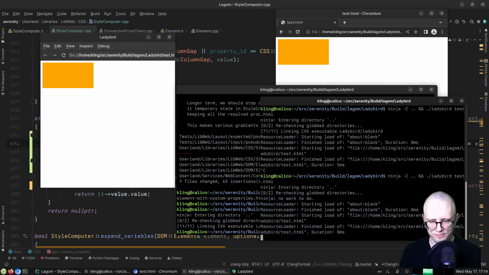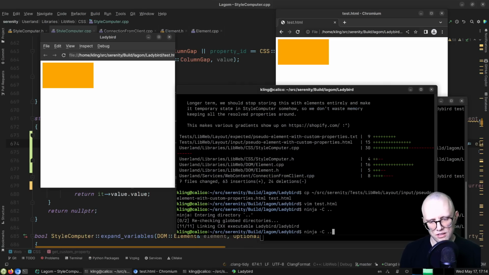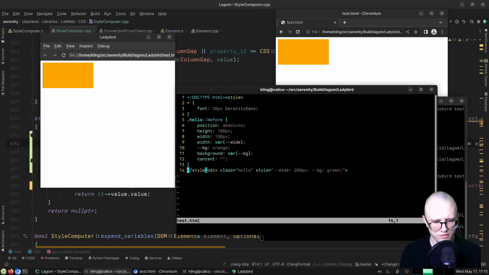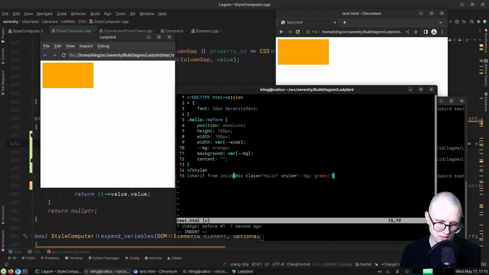So let's make sure we test all the various things. The first thing I want to make sure that we test is, I guess we can inherit from inline style of element.